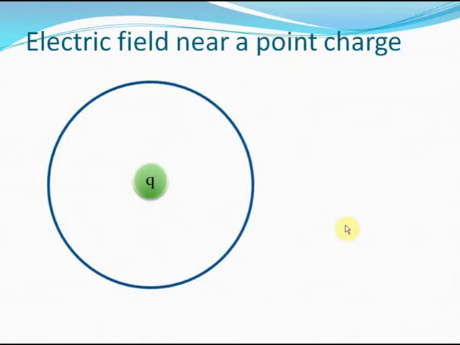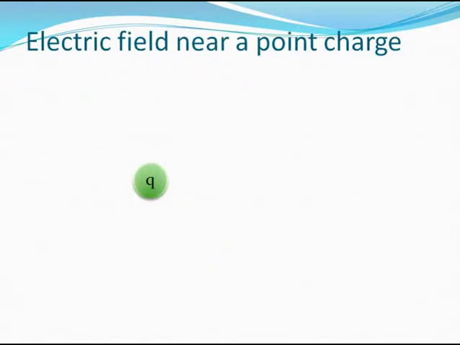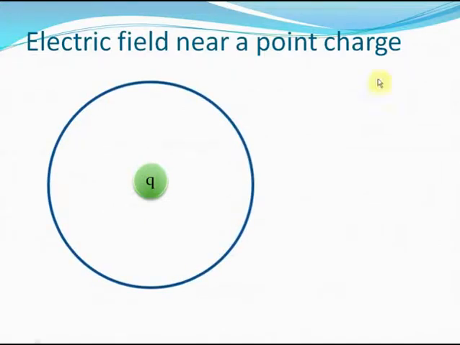Let's see how Gauss's theorem makes determining the electric field easier. Now let us first try to calculate the electric field near a point charge using Gauss's theorem. How do we do that? Well, we take a point charge Q, and we take a spherical area enclosing this point charge Q, correct? Now we see that if we take this spherical surface around the point charge Q, the electric field because of the point charge will be directed radially outwards, perpendicular to the surface, isn't it? So the electric field here will be in this direction, perpendicular to the spherical surface. It will be here in this direction, perpendicular to the spherical surface.